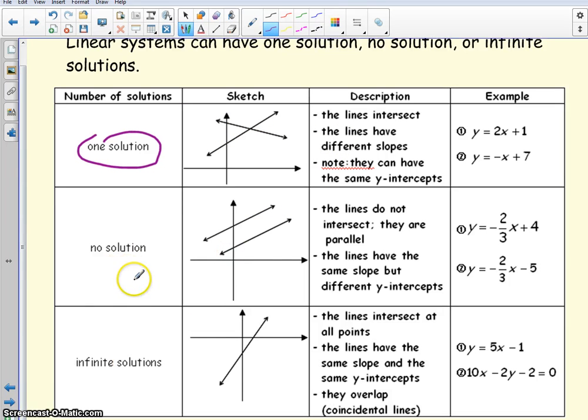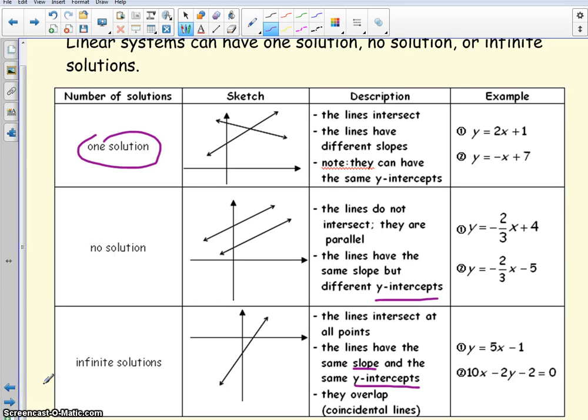And then the last two examples we did really illustrated the last two possibilities that could happen. So we could have two parallel lines that have the same slope but different y-intercepts, and then they'll have no solution, they won't cross anywhere. Or you could have the case where there are infinitely many solutions, where the lines have the same slope, the same y-intercept, and they overlap everywhere. The term we use for that is coincident lines, and we say there are infinitely many solutions to this.